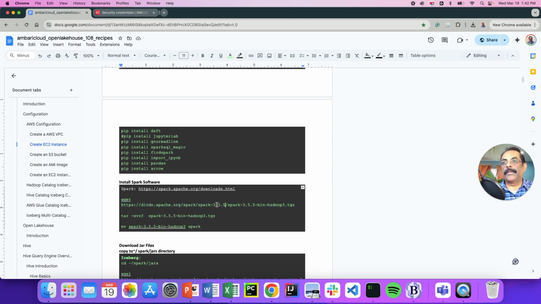Previously I had 3.5.4, now it has changed to 3.5.5. So always look for the version here. We are using Spark 3.5. Spark 4 is coming, but we're going to practice everything in 3.5 because Spark 4 compatible Iceberg jars are not there yet.